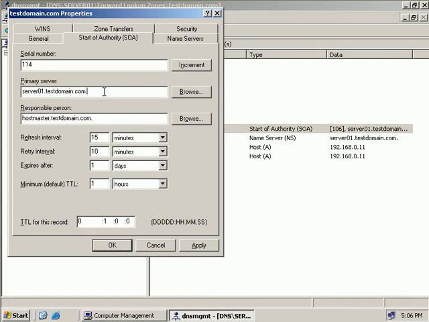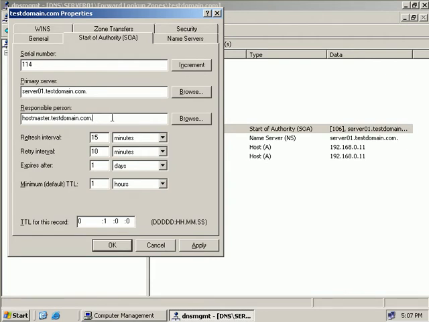Now next down here we have the responsible person. Now even though this actually doesn't look like it, it's actually an email address. The only difference here, of course, is we don't have an @ symbol, we have a dot. Now the reason for that is that the @ symbol is not a valid character in DNS, so it's replaced with a dot. So the default is set to hostmaster dot whatever the rest of your domain is, .testdomain.com in our instance. But of course we can change this if we wanted to, to say webmaster or something like that. But again, to be complete and valid with DNS, we see the trailing dot again at the end of our responsible person.